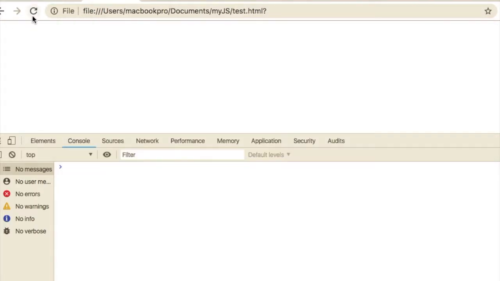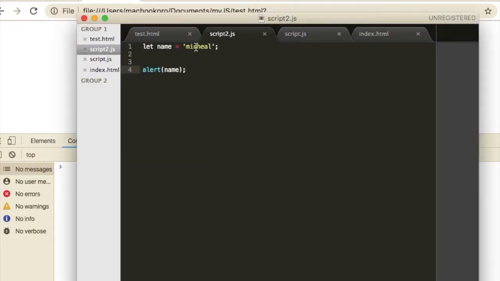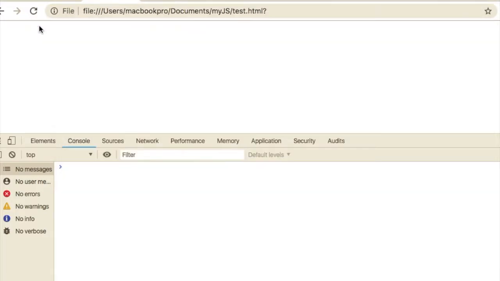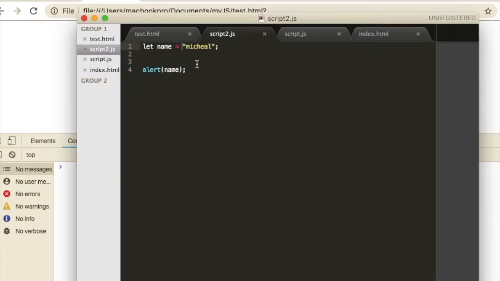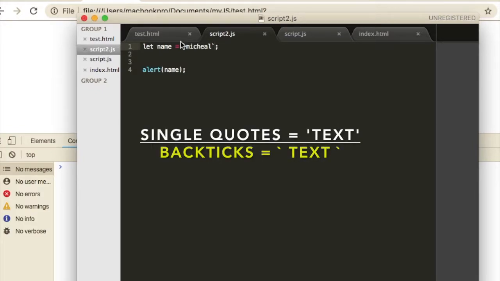You see, this is Michael. This is for single quotes. Now for double quotes, the same thing, Michael, that works. The third one that not every beginner usually knows is the backtick. It looks like the single quote, but it's not a single quote. So this is also a declaration.